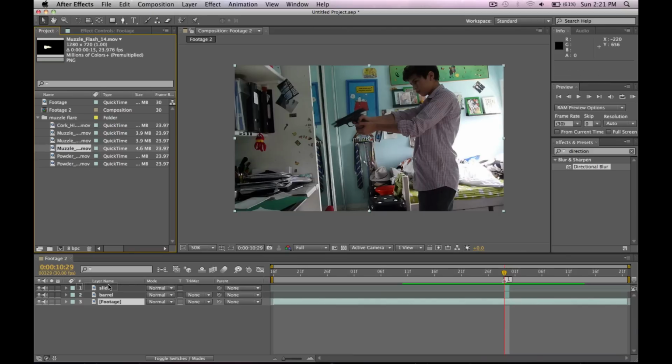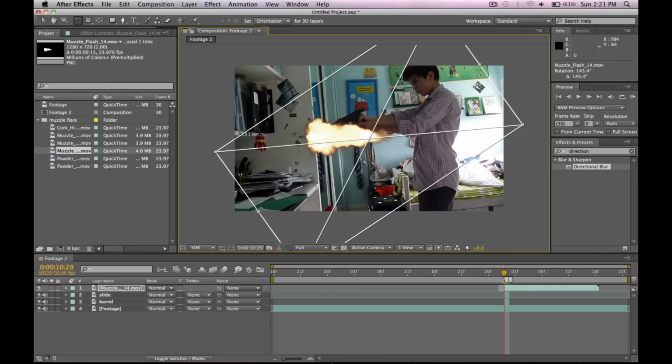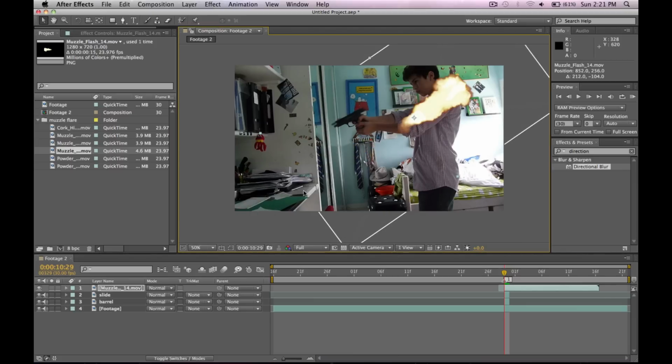I'm just going to take this and just bring it down, put it there, and bring it here. And first thing I'm going to do is, you see this flare is actually 2 frames long, and then you have smoke. I'm just going to take the first frame off, so it's only 1 frame long, there, and I'm just going to place it there. Now I'm just going to rotate it to about there. That looks good, and rescale it.